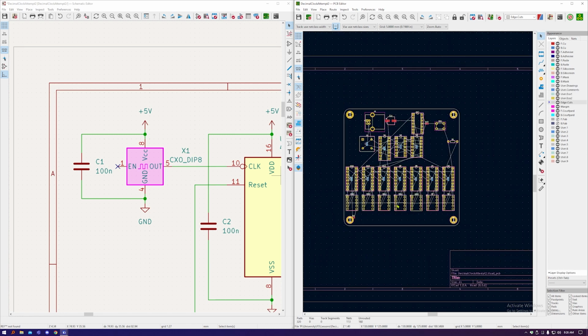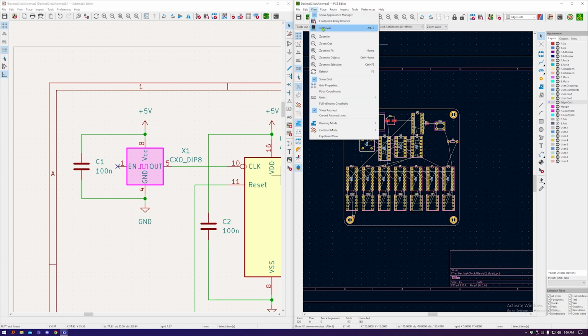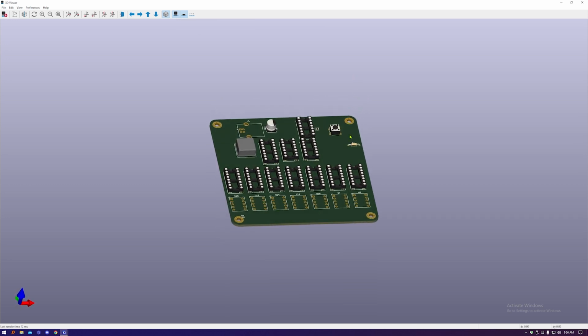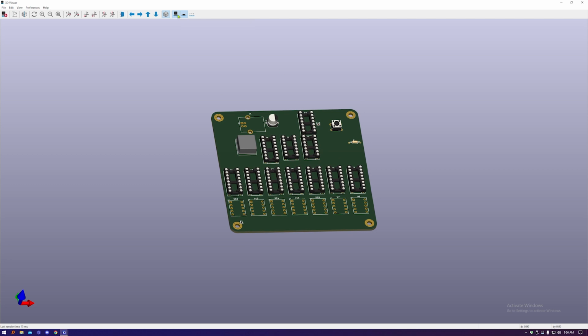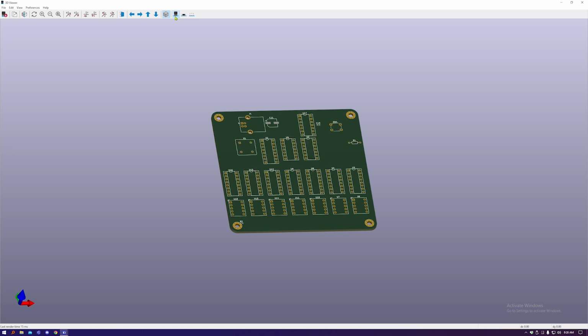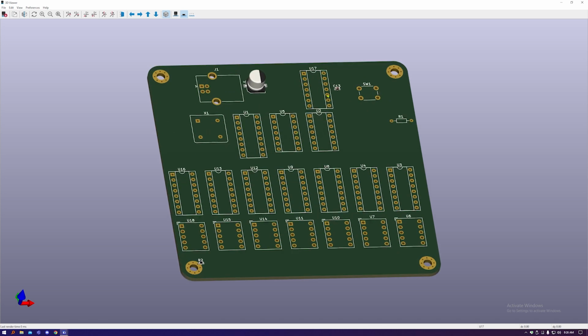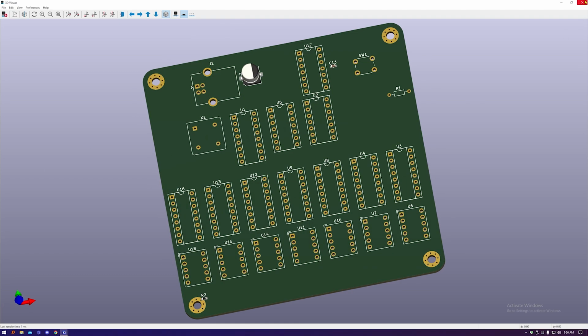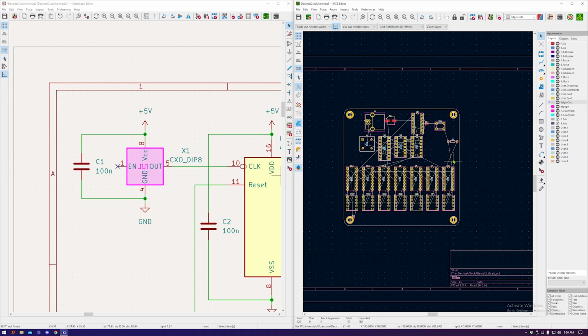Then what I can do is enter the very exciting 3D viewer, which you can do with View, 3D viewer. In the 3D viewer we can see our PCB, and you can toggle this. This button will change whether through-hole components are visible or not, and this one will do surface mount. On the front, the only surface mount we have are this little capacitor, this big capacitor and this little resistor. But if we go to the back, we can see our decoupling capacitors. So let's close the 3D viewer and continue.